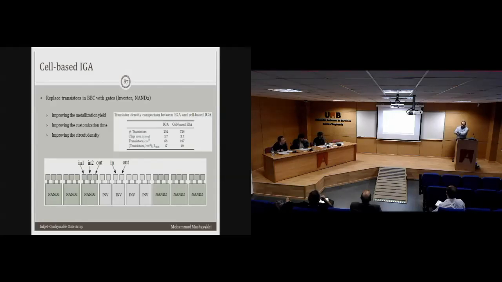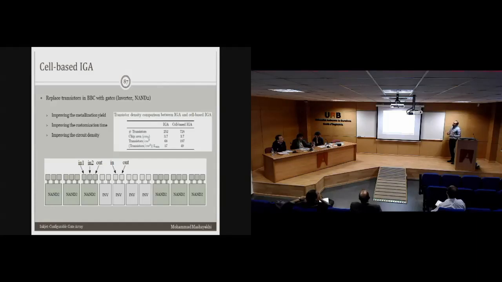You're right. I think I didn't make it very clear, because we have 2 types of IGAs fabricated. One of them is the all-inkjet IGAs, where we cannot go from transistor-based IGAs to cell-based IGAs. The reason is that we are not sure if an inverter would work. So we are still staying in transistor-based IGA, where we test each transistor.